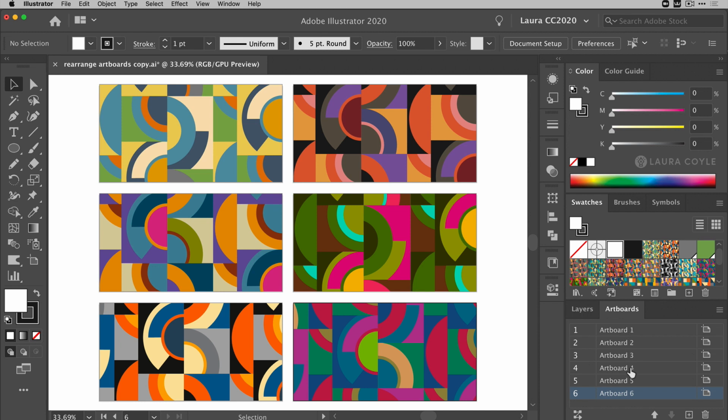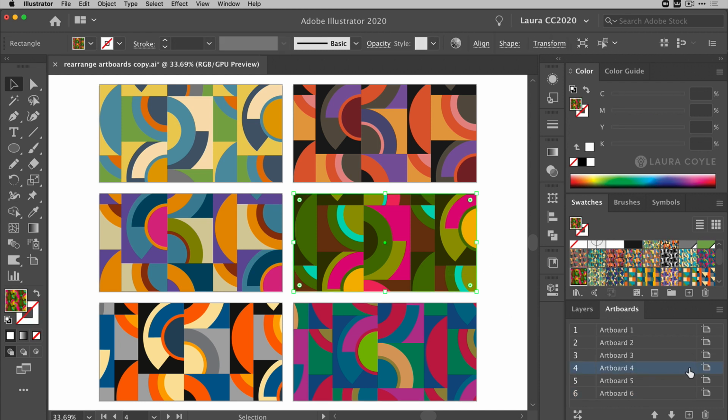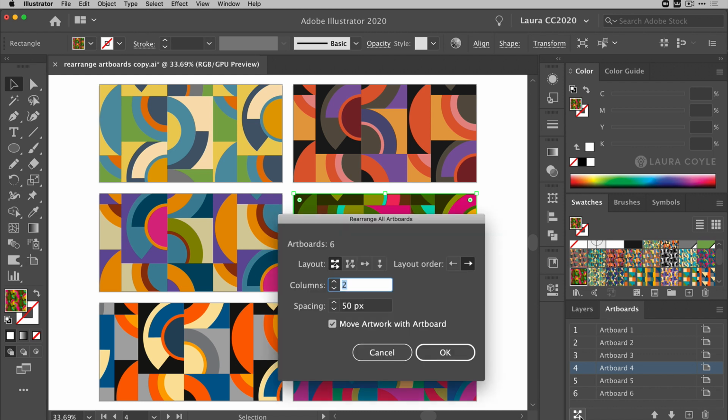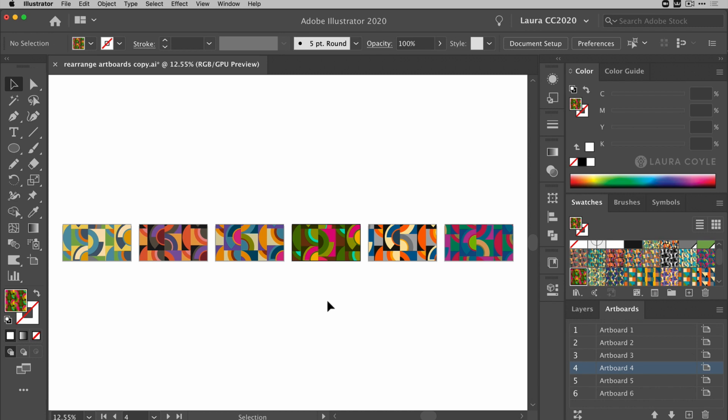I've got my Artboards panel here, and you can see whenever you select an artboard, it's highlighted here inside of the Artboards panel. What I want to do is click on this button here to rearrange the artboards. So I have different options here of how I can order these. I'm going to click the left to right row here, and now I have the option to choose the spacing between these. I can change that to 100, and I want to have move artwork with artboard checked. That's very important. And then click OK, and we can see it just makes one long row of artboards.